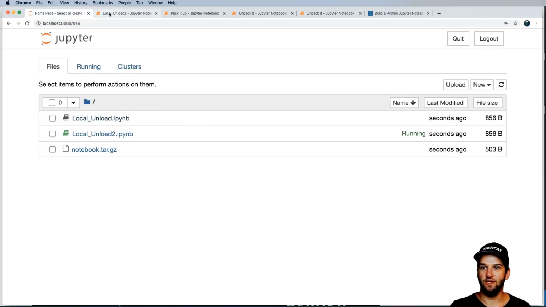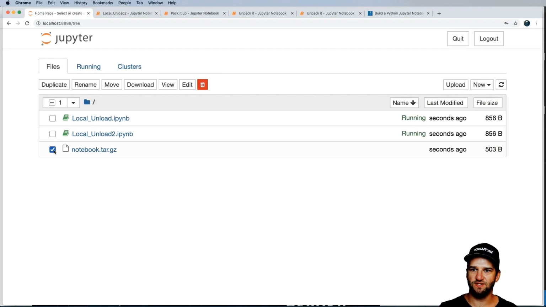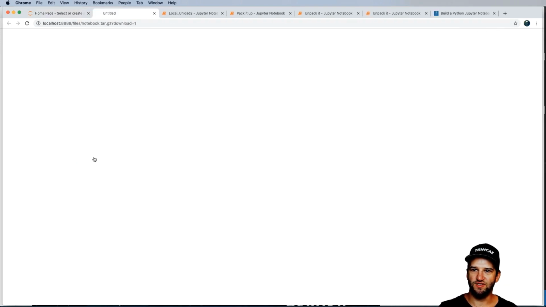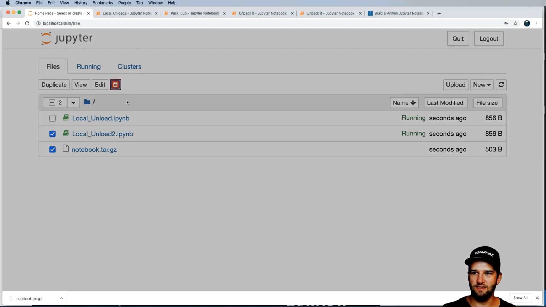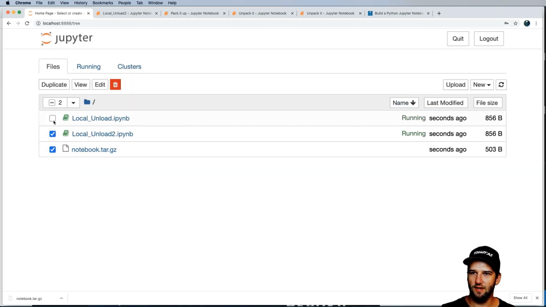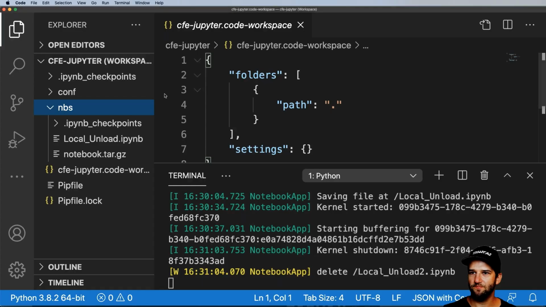Okay. So yeah, you could use Git. You could absolutely use Git and version control and run some commands to Git. But the nice thing about this is all I need to do here is download that tar, and now I can just upload it or unload it, right? Either way. So I'm going to go ahead and delete these two things, or rather keep the tar and keep load, unload, and just delete the other one. Okay, so now I just have these two files in here.